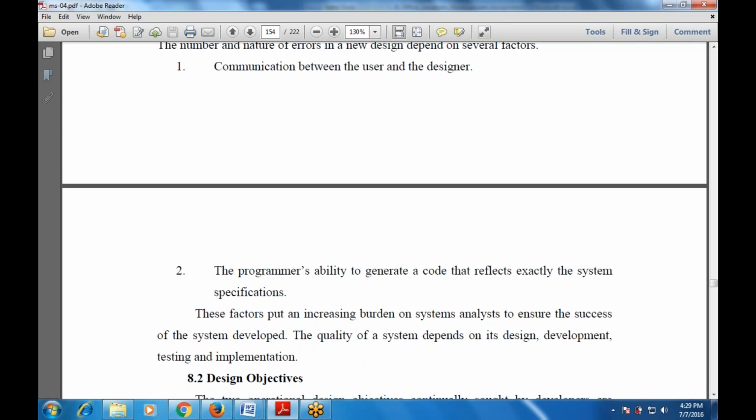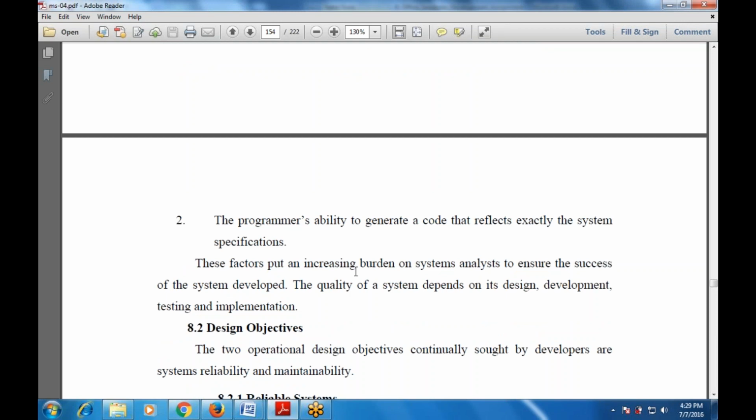So these are the two sources of errors. One is from the system analyst's end, and one is from the programmer's end. And these factors put an increasing burden on the system analyst to ensure the process of system development, because for everything, the system analyst is responsible.